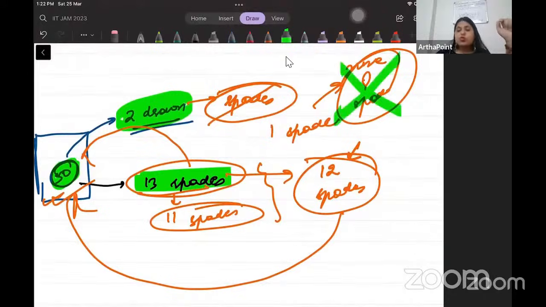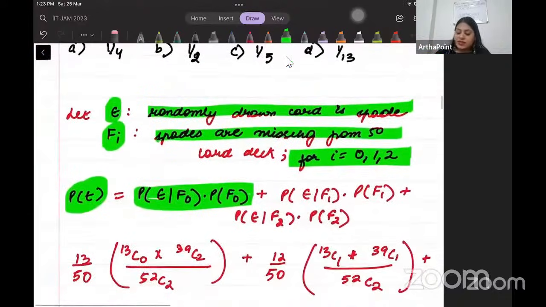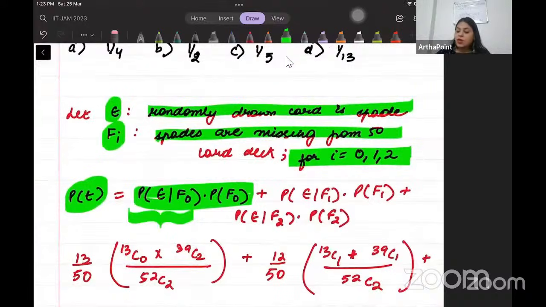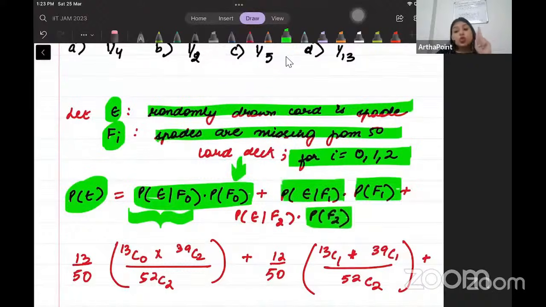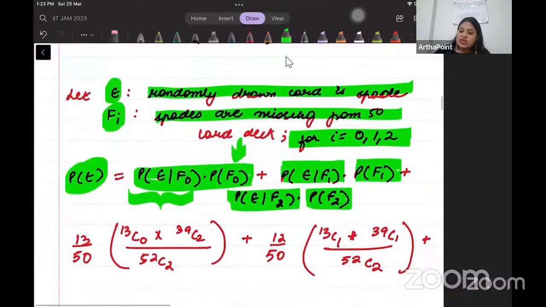These 2 cards that I drew were some other cards that I missed. Maybe I missed a diamond, maybe a heart card, but I did not miss a single spade card. So given I did not miss a single spade card, what is the probability of drawing a spade card? Then this is that I missed a card, one was a spade card, and given I have one less spade card, what is the probability of drawing a spade card now? And this is that I have missed out two spade cards. Now, what is the probability of drawing a spade card? So this is what is going to be the probability of E.